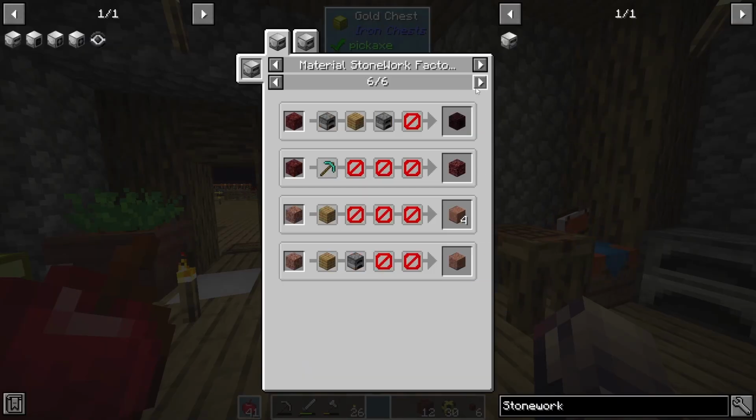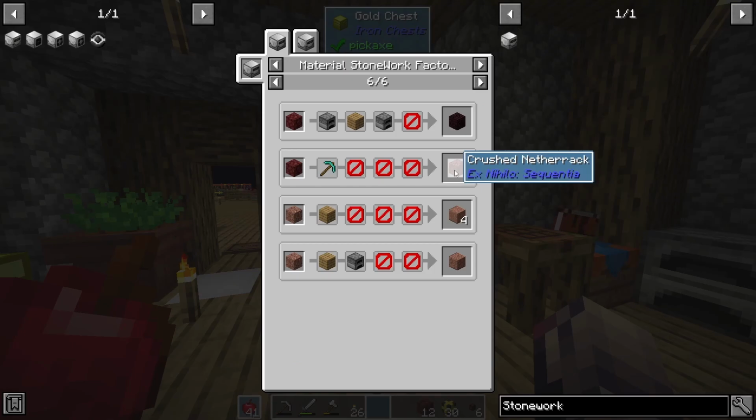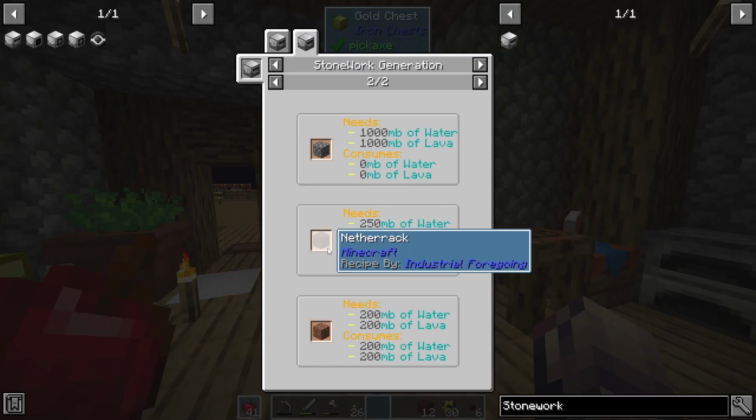You can also do crushed netherrack, so you can actually crush netherrack itself, which is pretty cool. So if I wanted to sieve the netherrack after that point, I would be able to. So I can generate netherrack, crush that netherrack, and then sieve that netherrack to get debris, right? To get basically an infinite source of debris, which is what we need.